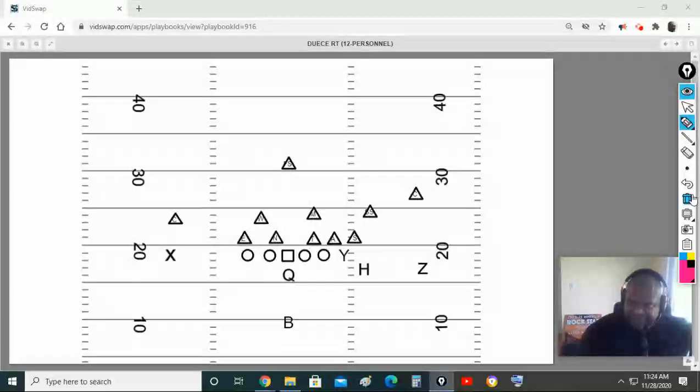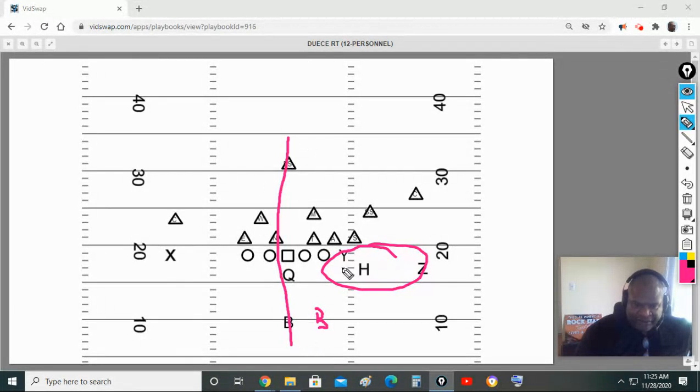You younger guys that haven't been around me long enough always understand that I never ever want to give the defense an opportunity to be balanced. Okay, we're always going to be heavy-handed to one side, and if we were in the gun, the running back would be over here. So we never want to give them a chance to look up and say, okay, well, we can be totally balanced.